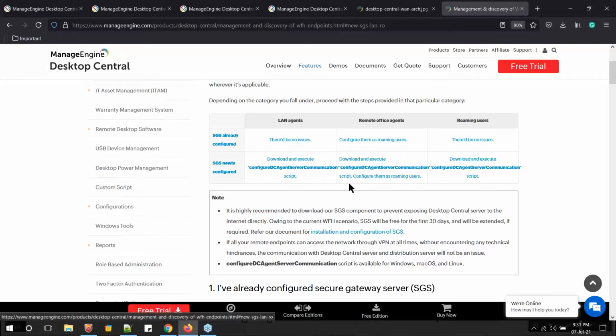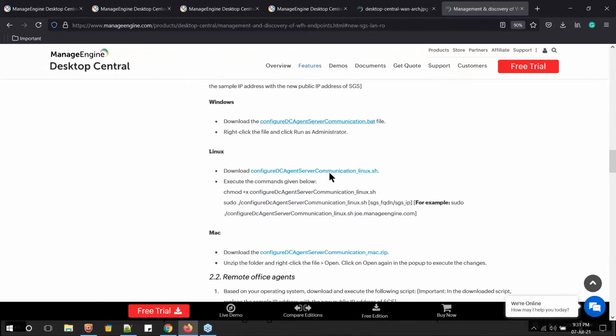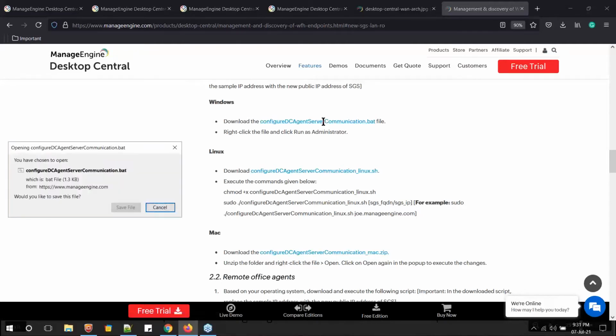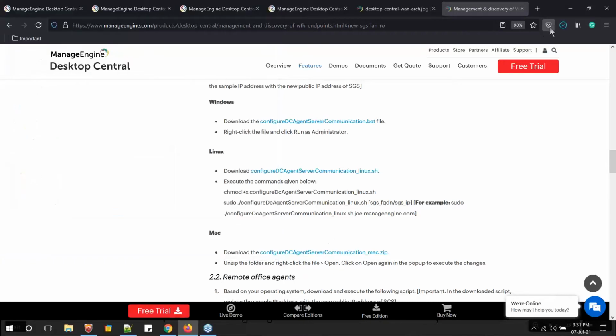Basically, it'll be a batch file or an SSH file, for Mac and for Windows. You will have to download this batch file, and in this batch file, you can easily edit the public IP address or FQDN here.